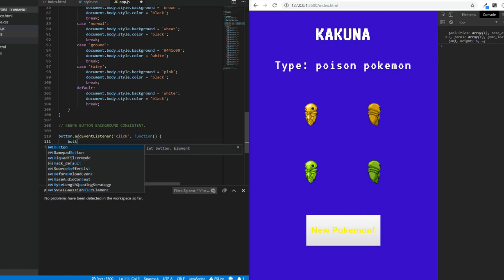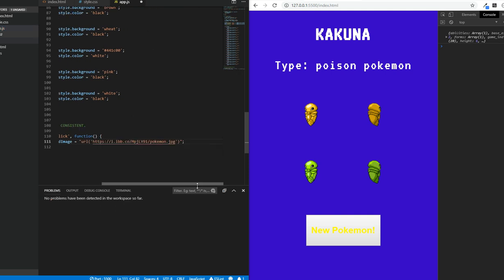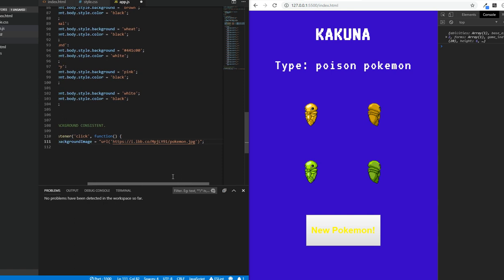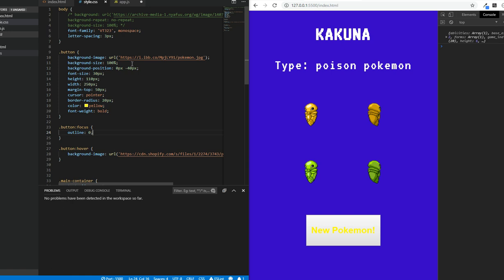And what I said was button.style.backgroundImage equals. So every time you click on the button, all I said was, hey, I want this background image, and you actually have to wrap this in quotes. I'm going to copy paste it, but again, this is in the description. This is the darker version, I believe, of the image. Let me check. Yeah, this is the darker version of the image button.